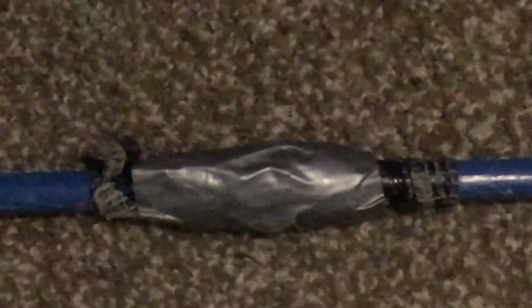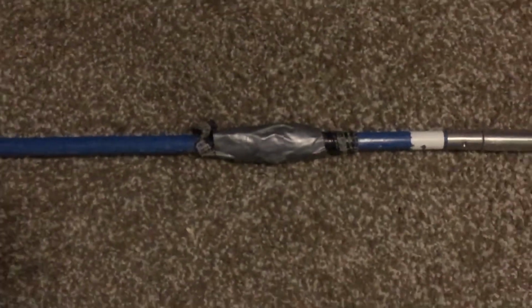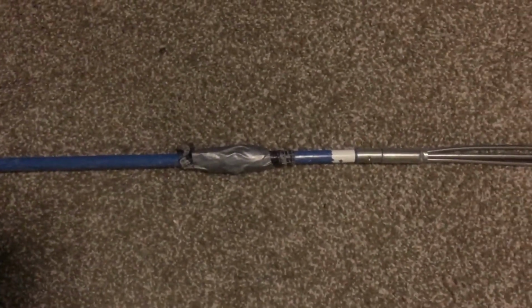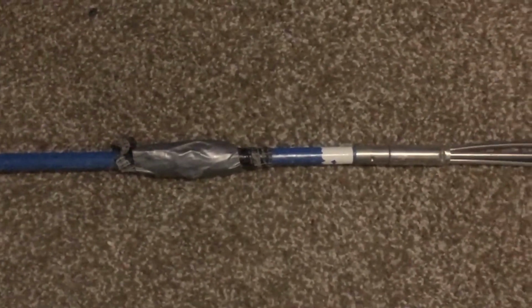Now this is something I've added to mine. Some Polespears come with a handle, but I've made one with electrical tape. Some of it was attached upside down to add some stick to your hand because it can really be a pain for the area between your thumb and your index finger to hold that spear ready to go while you're swimming around. And this allows for you to have a little more grip, something to hold on to, there's less slippage, and it's just electrical tape.